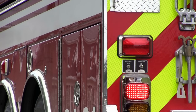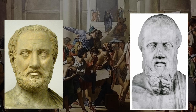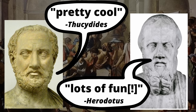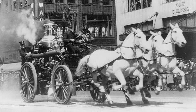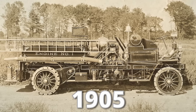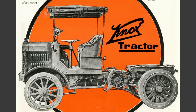The next real change to the world of fire engines came along with the invention of — you guessed it — the gas engine. The first official fire truck was invented in 1905 in Springfield, Massachusetts by the Knox Automobile Company, which was known at the time for producing farm tractors and assorted other trucks.